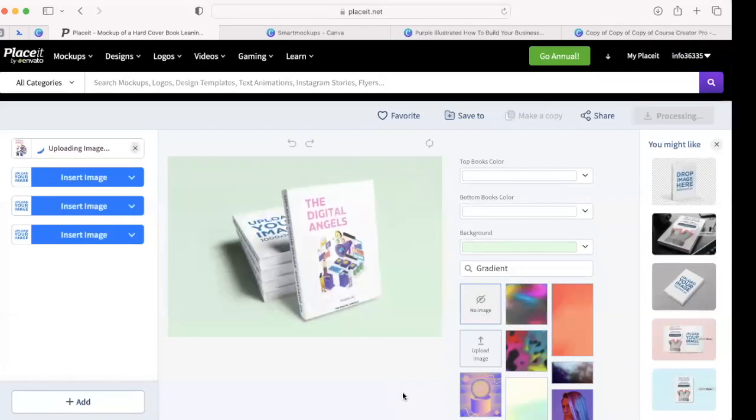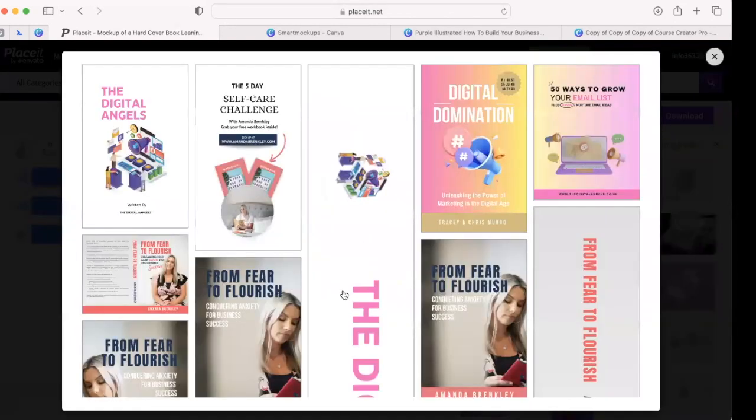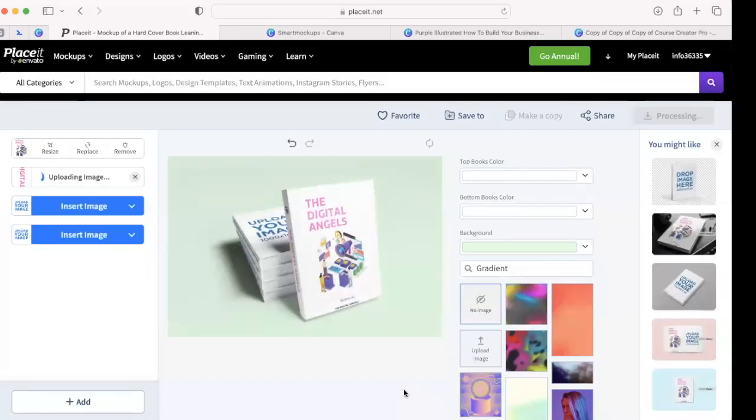When you click crop, that one goes in. The next image, you can see the different size. So that is a spine because it's only 200 by 1400. So again, I can upload one from my device or use one that I've already got. Remember, your spine goes from the reading, goes from top to bottom, just to make it more realistic. So that one fits nicely.